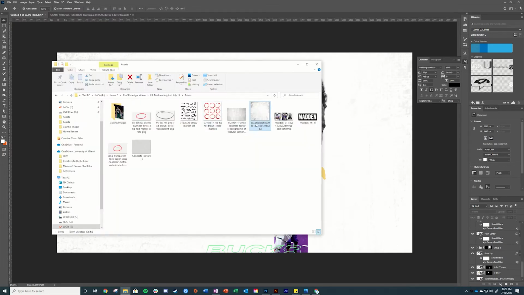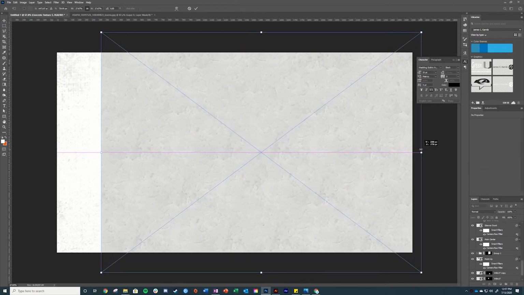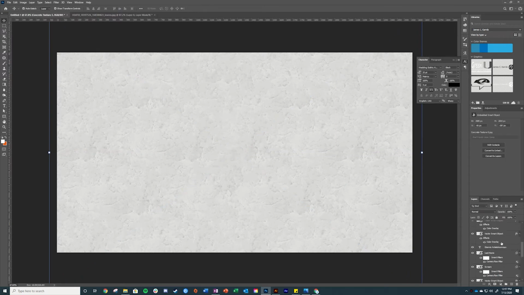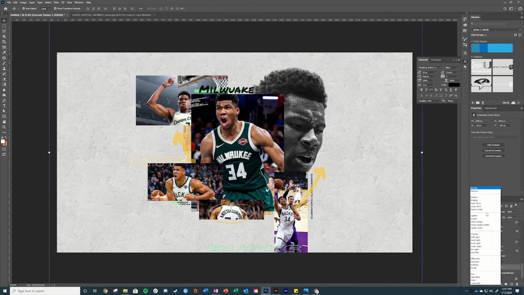This looks like a good one to use also. Also with textures, it's really good to just use multiple of them. The more you use, the more effect you're gonna get that you want. Textures are great because with the different blending modes and opacities and stuff like that, you can get a really nice background with just having a large composition of a ton of layers.